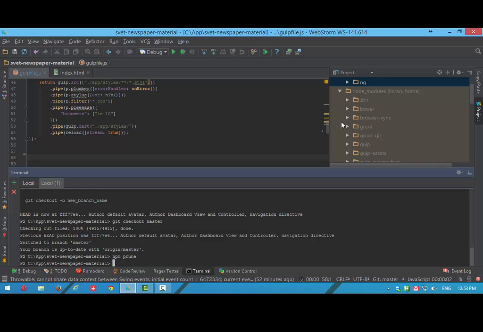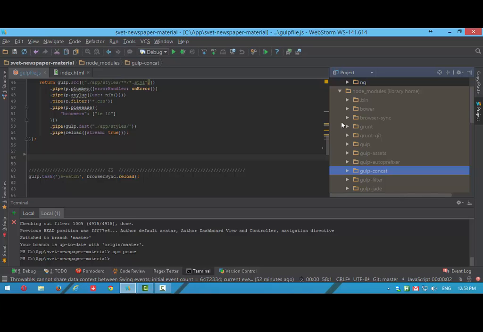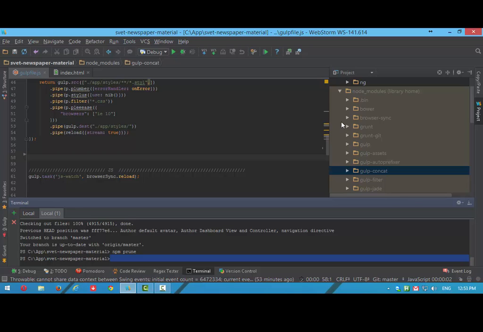And if we check, it didn't find that this one was not used. Okay, so I will uninstall it. It's just npm remove and the name of the project.